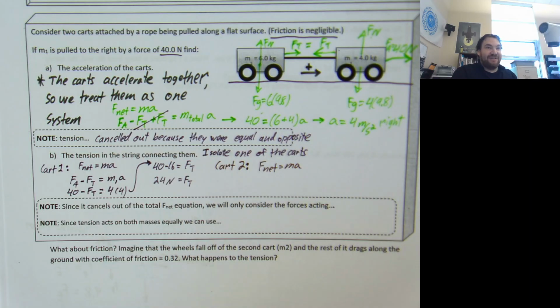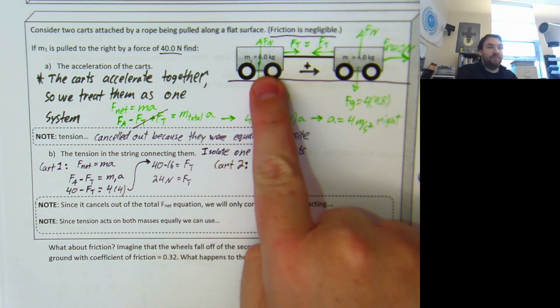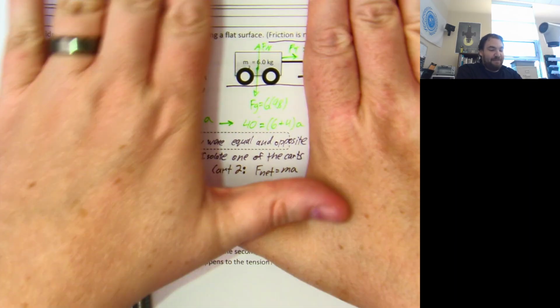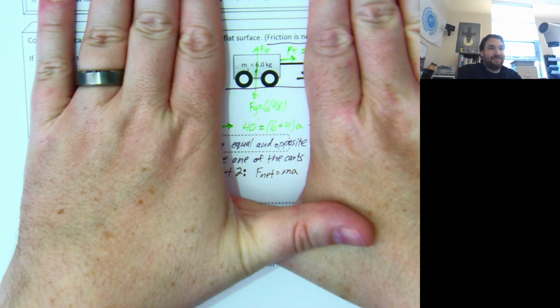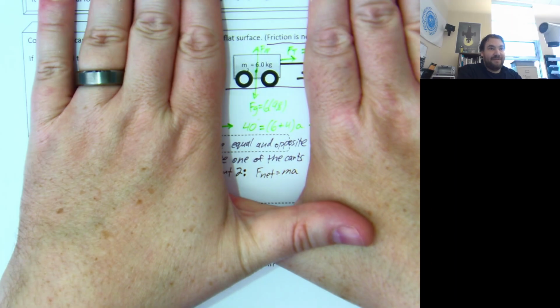What forces are acting in the direction of motion for cart number 2? Ignoring this, just look at that picture. What forces are acting in the direction of motion? Say what Emma just said, louder. Yes, tension is the only force acting in the direction of motion for cart number 2.